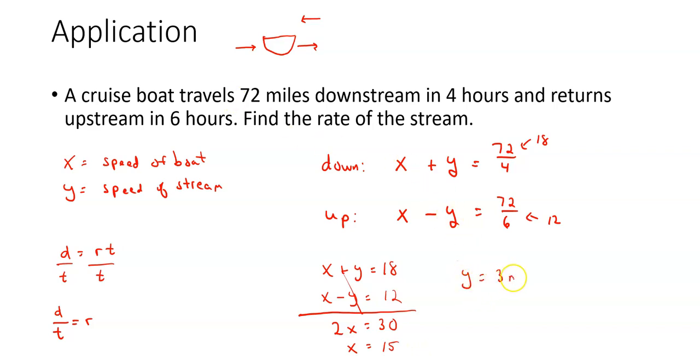So the other thing is always check the question to make sure you're answering the question. So don't stop at 15, because 15 is not the rate of the stream. 15 is the speed of the boat. You want the rate of the stream, substitute it back in. On the way downstream, that stream is pushing you 3 miles an hour. On the way back, it's pushing against you 3 miles an hour. So even though the boat's trying to go 15 miles an hour, the stream is pushing back, and it's not moving as fast. All right, one more.